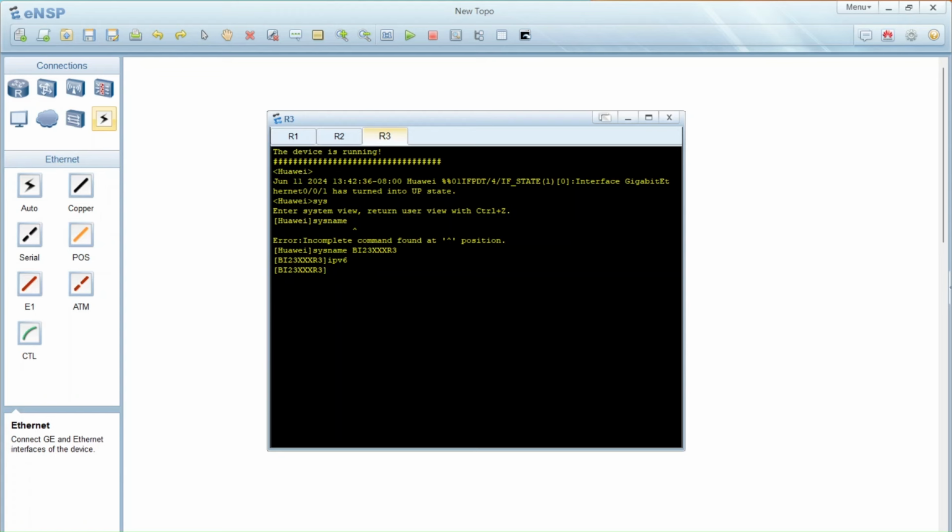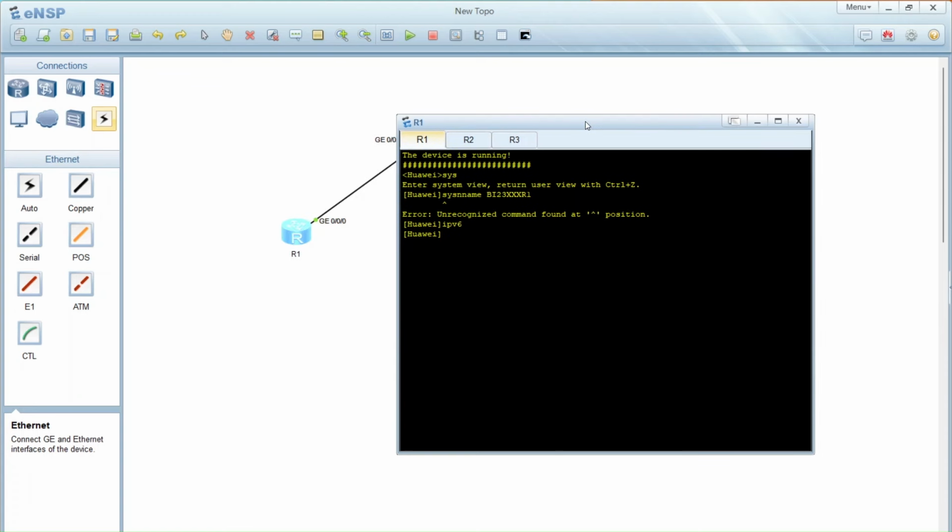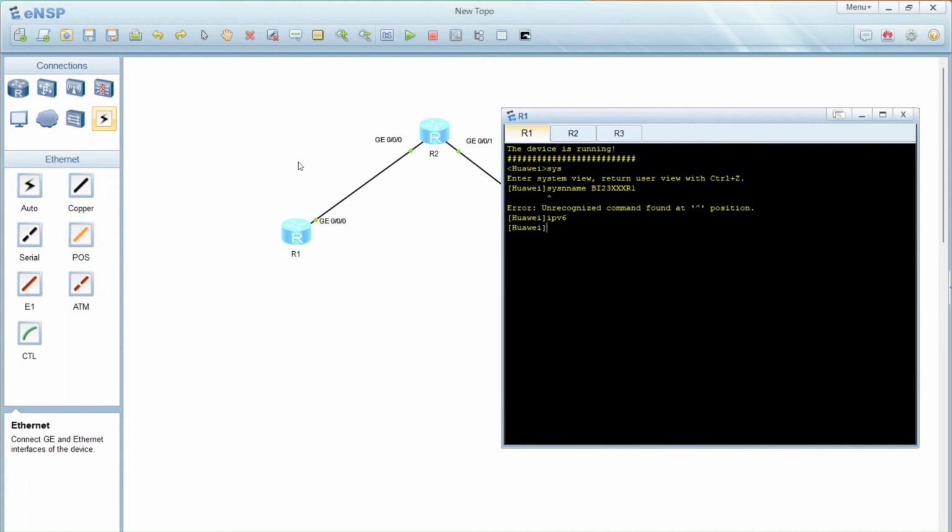If you type this command, it enables your device to forward IPv6 unicast packets. After that, you have enabled it globally.